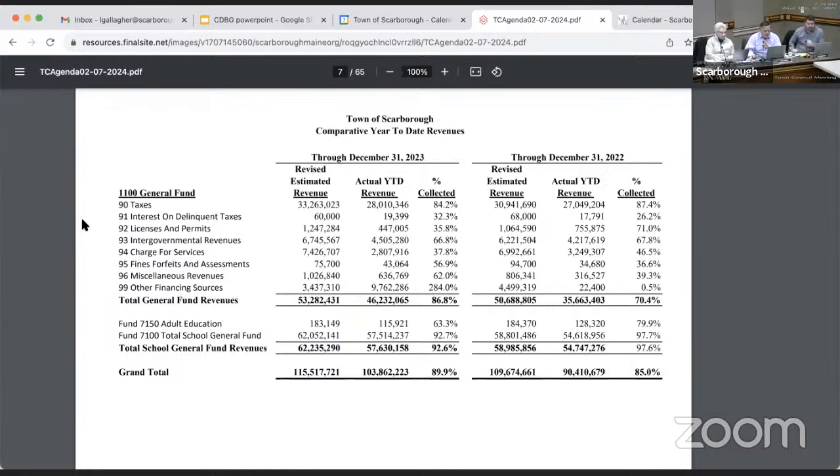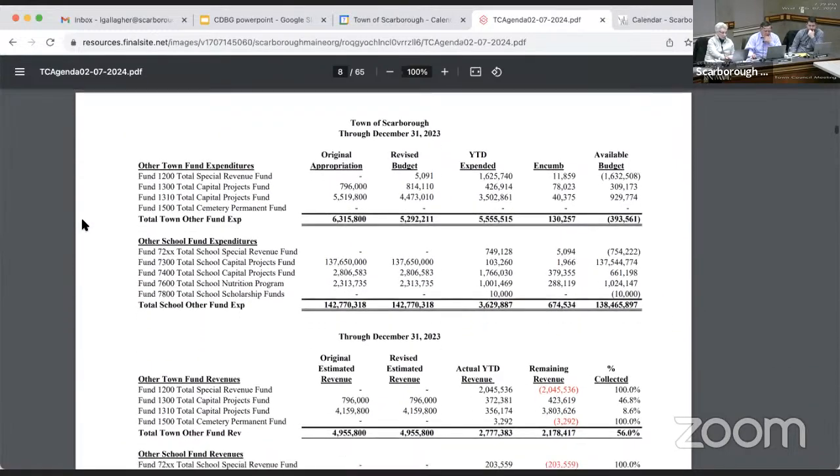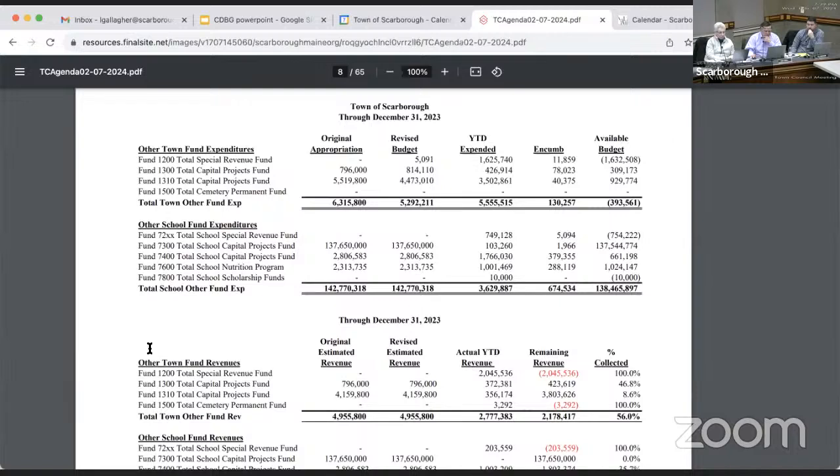On page 3, looking at other town revenues, there's a couple of red numbers there on other town fund revenues and other school fund revenues. Could you help us get an idea of what that means, if anything? That just means that we didn't put a budget in there for those revenues. Mathematically, the formula makes it look as if it's a negative, but since it's on the revenue side, you have revenue without an estimate. So that's a positive indicator. It's just a math anomaly. That's all I have. Thanks.